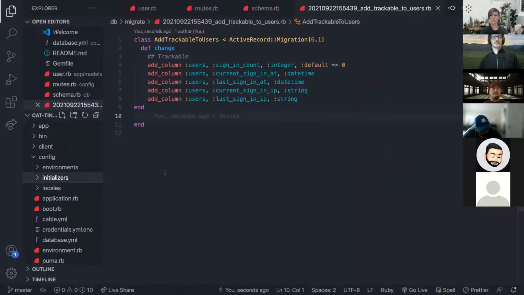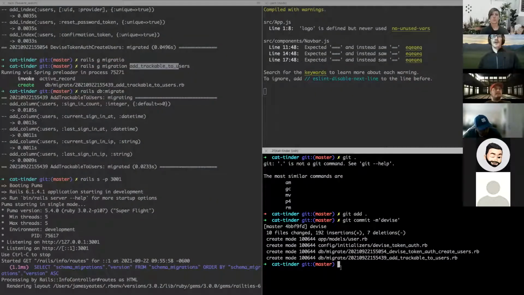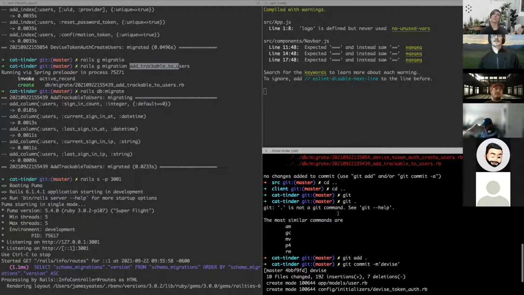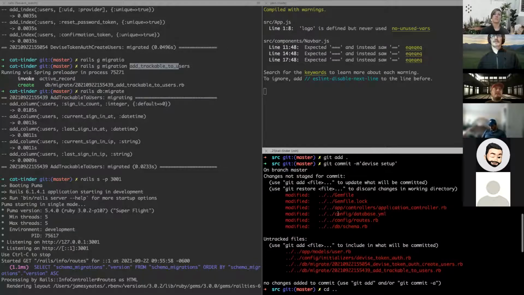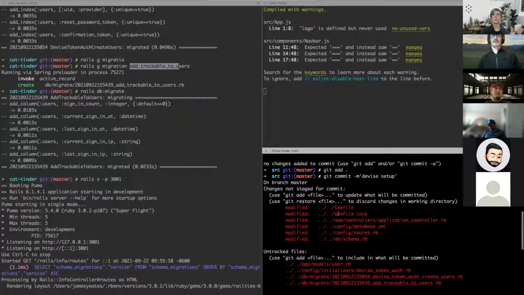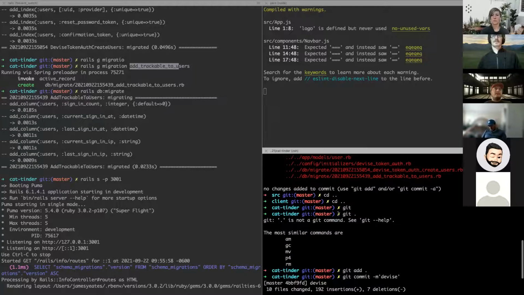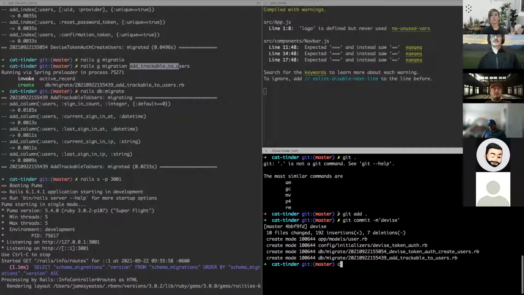Mine is doing the same thing. How did you fix that? I think I had to go back into my, maybe because I was not in a directory that made the change, but I feel like that shouldn't matter. But anyway, I just went back to the cat tender directory.